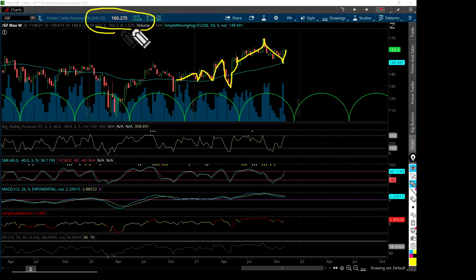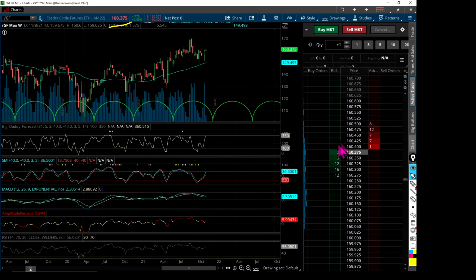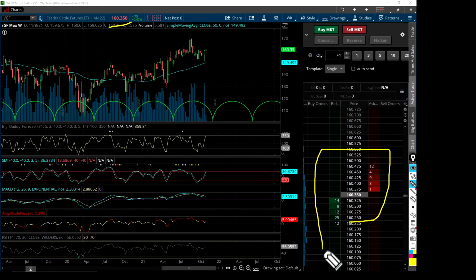You can see at 1 minute before closing, some anxious traders getting in literally the last minute worth of trading right here in this video. Watching them do their thing here. So that's kind of good. Prices actually moving up just here at the close, moving up a whole dollar. Let's see what's going on here. It's very interesting. So there's what's going on in your trading in the feeder cattle. You can see the action right here going on.